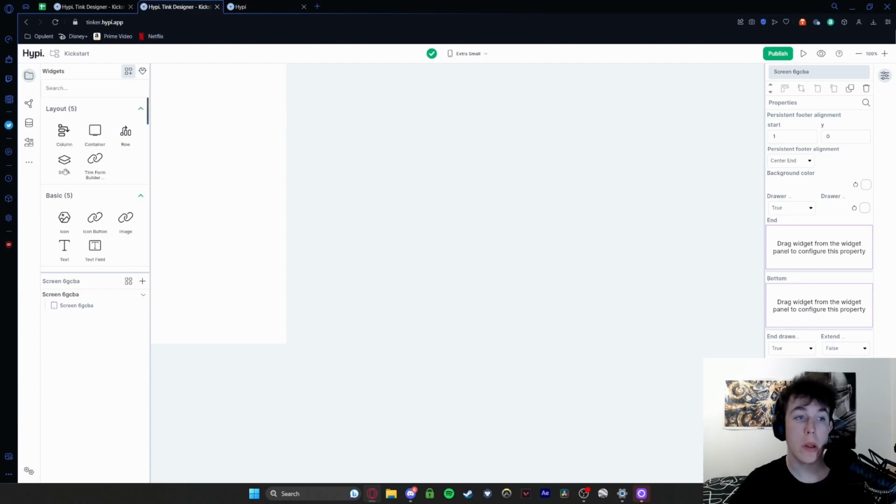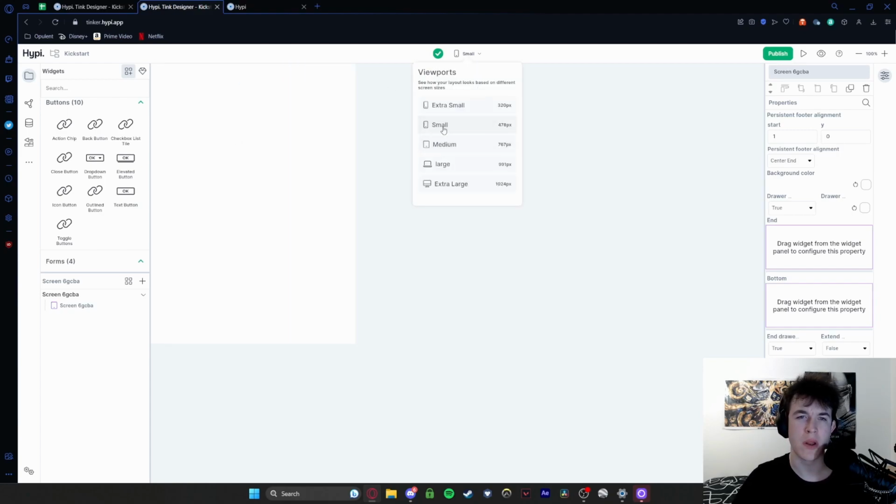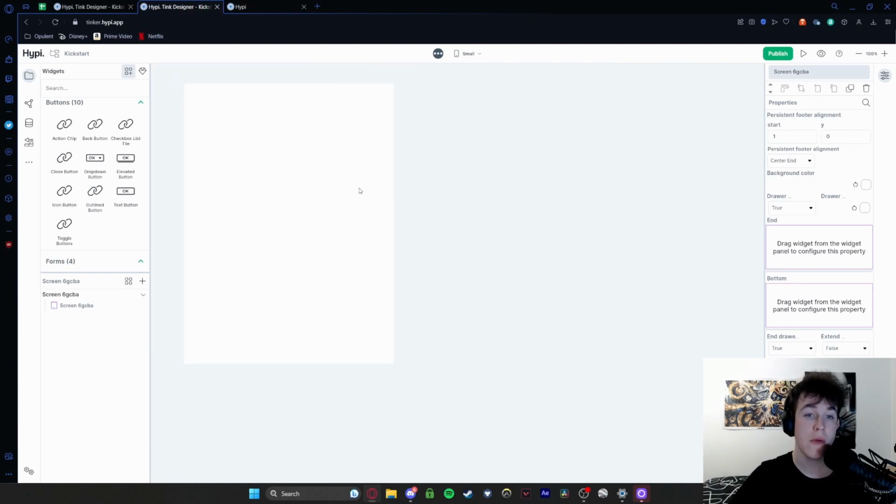So you can add columns, stacks, all these different things, icons as you can see, and all you do is you get your app that is obviously here, and you can reposition it wherever you want. We're going to go ahead and put it on a small one, just a little bit bigger so that we get an idea. And then what we can do is move it to the middle by using the middle click on our mouse, and then we'll just go ahead and get straight into it.